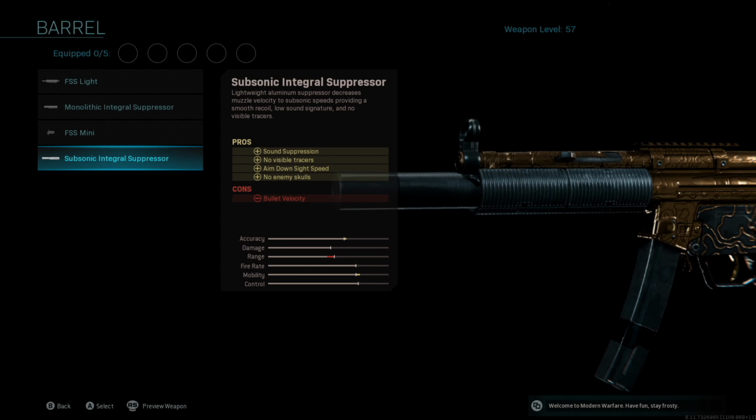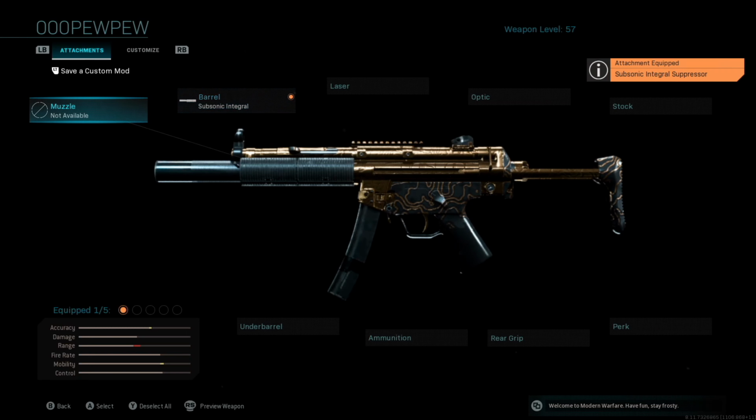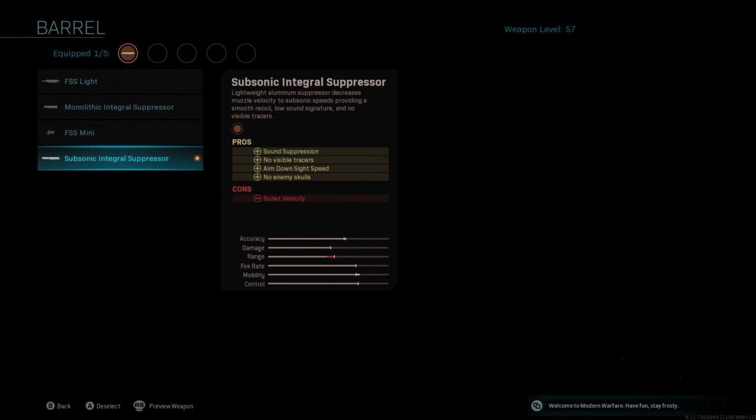Even though it doesn't really boost a lot of your stats and it more or less lowers your range, you can easily get that up. So let's say we add that and our range is lowered, right? We can't have any muzzles though, and that's the only other thing that's bad. If you want a muzzle, we can't have it just because it's integrated.